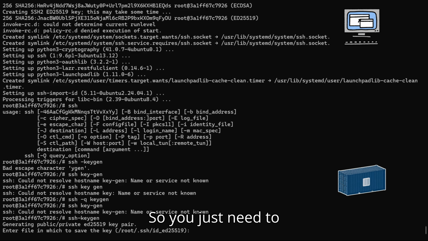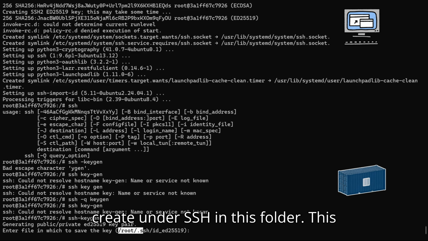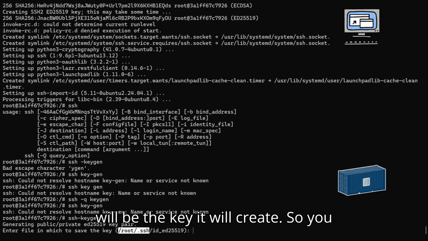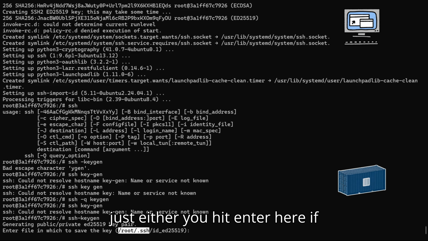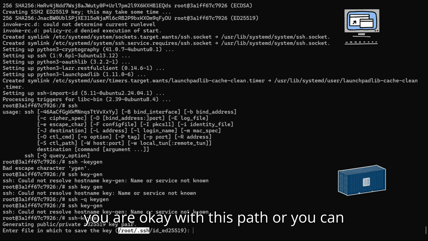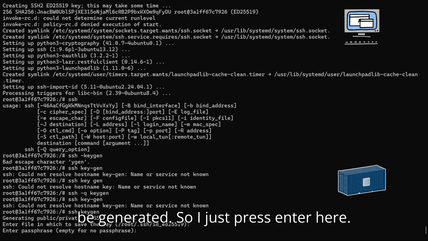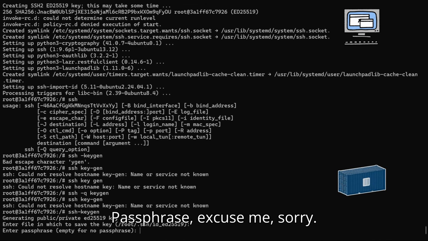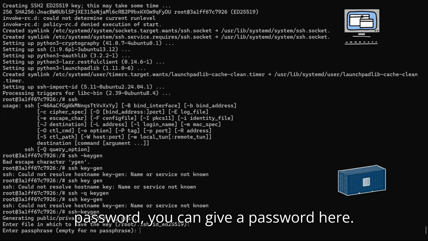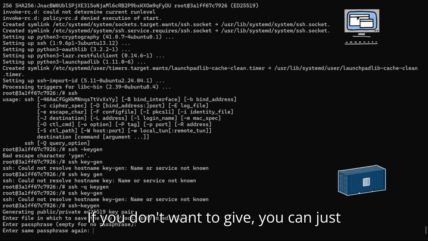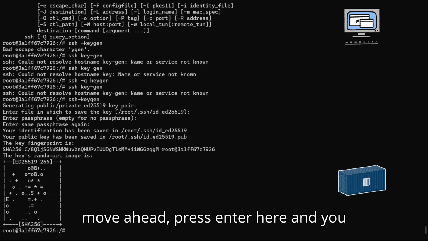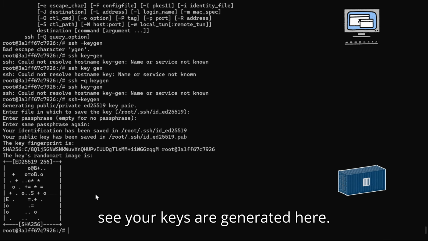You just need to enter the file; the default file will be this one, under the root it will create under the ssh folder. You either hit enter here if you are okay with this path, or you can give your own path where you want the keys to be generated. So I just press enter here. Passphrase, you can give one if you want to generate a passphrase. If you don't want to, you can just move ahead, press enter here, and you see your keys are generated.